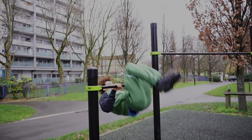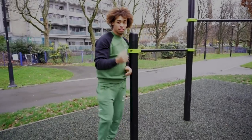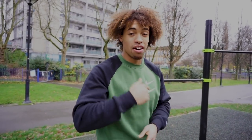Like so. So you have to use a bit of strength when you come down to control yourself on the descent. This is just gonna help you overcome the fear of rolling forwards. So next step, guys, we're gonna try and roll forwards and keep ourselves on top of the bar.